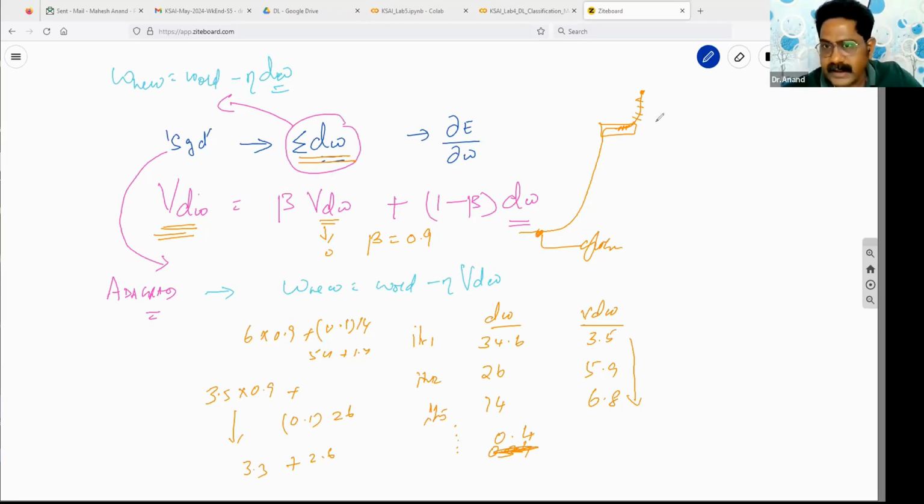When you are coming down, you are gaining momentum. Can you imagine, you are speeding up? Even if you try to walk, it looks like you are running because of the slope. You are making a very fast movement. The moment you reach this spot, only then you slow down, right? Your momentum will slow down. So literally, your VDW is capturing the momentum factor, isn't it? That is why this beta is a momentum coefficient.